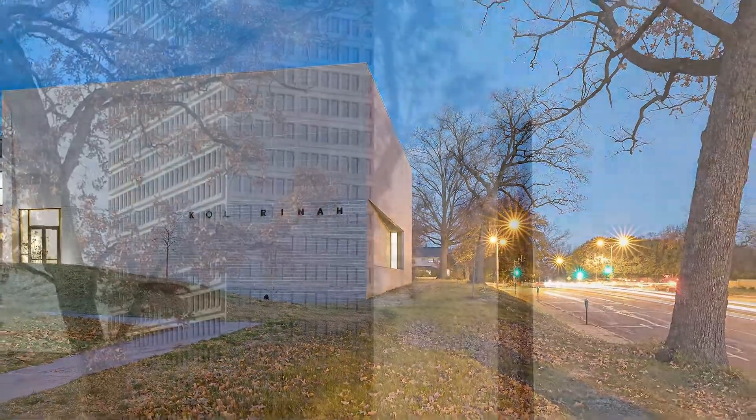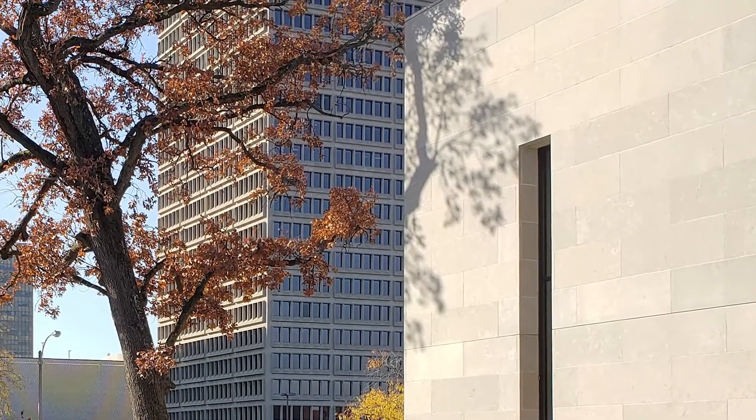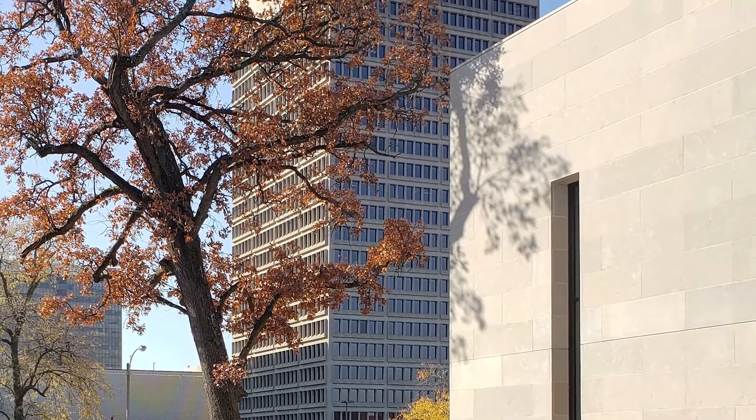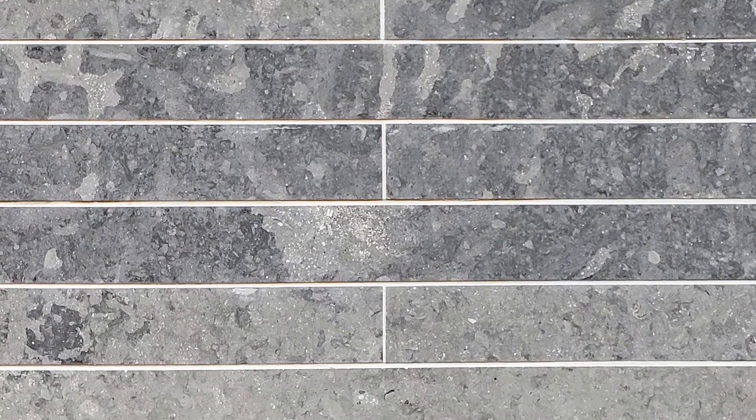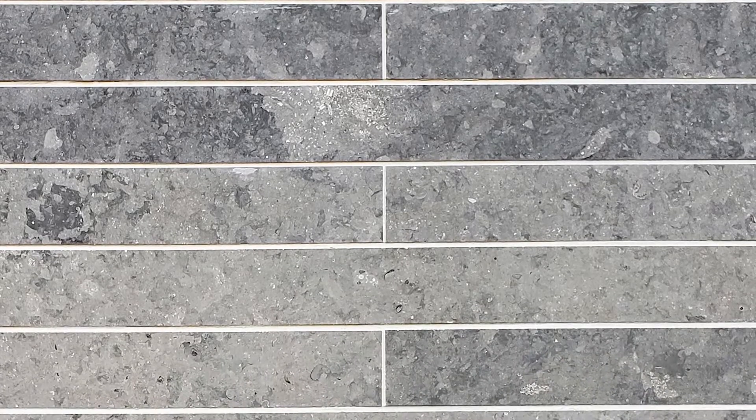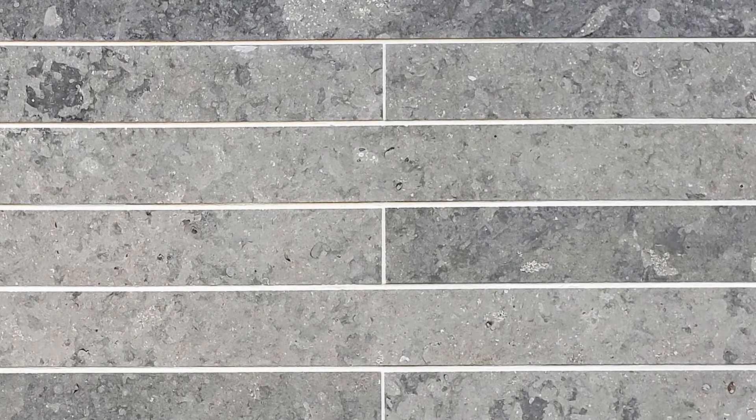Judges commented: "It has the power of Louis Kahn in the way the material is allowed to be very elegant with taut simplicity. Liked the mix of stones, especially the lower, darker band on the building. Really beautiful. Liked the simplicity and yet the complexity of the play with different textures."